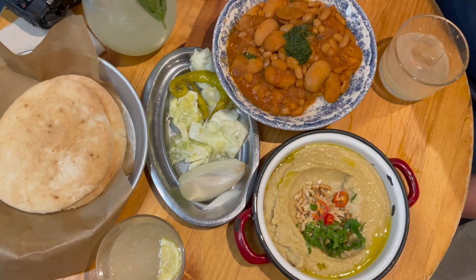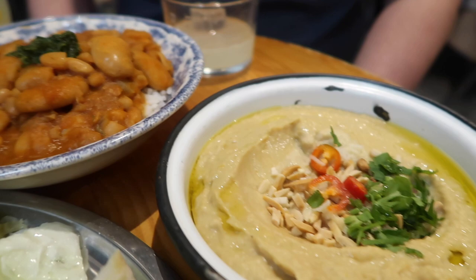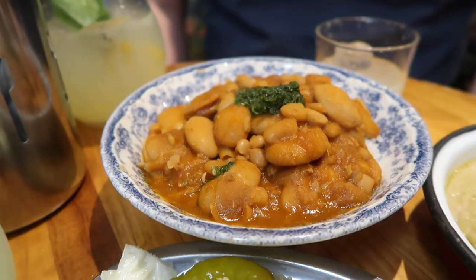So we're finally at La Hummuseria. It's actually third time's a charm because we tried to come here the other two times and it was always either closed or too packed. So it's great that we were able to get in because we actually got a reservation. And we've ordered their hummus and their alubias blancas, which is a really nice dish. So check it out. And some lemonade. We also got an encurtido, which is kind of like pickled vegetables that you're going to use to eat your hummus.